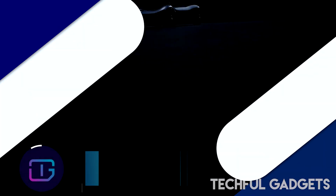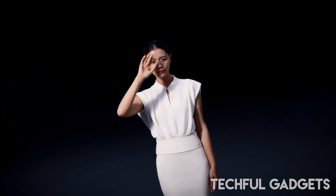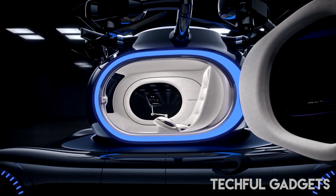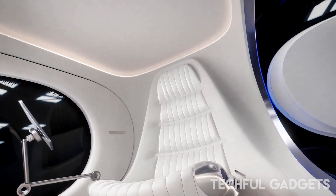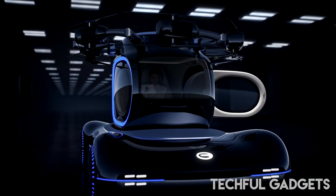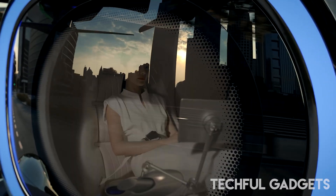GAC Gov. Gov, an acronym for GAC On The Go Vertical Flight Electric Vehicle, is an innovative electric vehicle that can take off vertically like a drone. This single-seat marvel is equipped with six rotors and is powered by GAC's proprietary Adigo Autopilot system during flight. Imagine driving to a location and instead of parking, having your car's upper part detach and fly off — that's the essence of Gov. The electrically powered base serves as a mobile pedestal for shorter commutes or as a launch pad for the drone. Once the drone component returns and lands back on its pedestal, the entire structure functions like any other electric car, remaining a single-seater with foldable rotors.